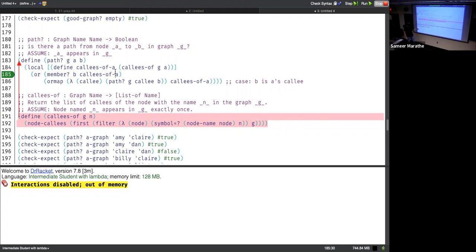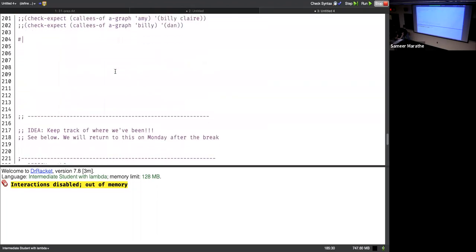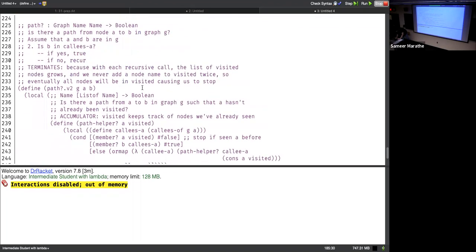Exactly. What we need is basically breadcrumbs, right? We need to leave some sort of marker: okay, we've been here, we don't need to check this again. I will include the example that actually fixes this using a list of visited nodes that we check every time we visit a node. Because once a node is visited, we already know that we checked it, so we can stop there and move on to other ones.